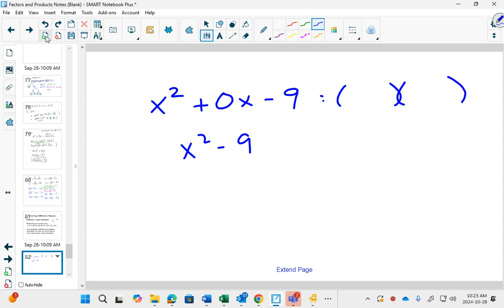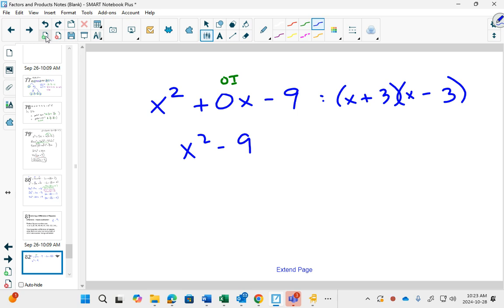Because now it's like our factoring from before. What's the only way to get your first ones to be x squared? This is like level 2 factoring, x and x. How can you get 9 so that your outside and your inside give you 0? Can you think of something that would work so your outside and inside give you 0? Positive 3 multiplied by negative 3. Positive 3 and a negative 3. And you see that that gives you 0.